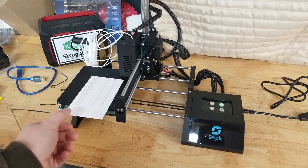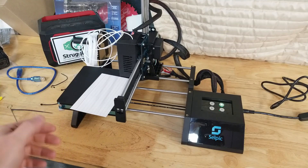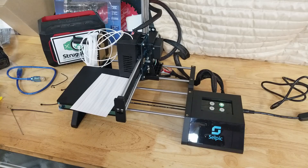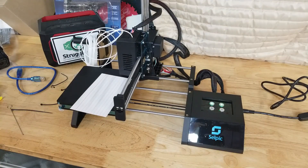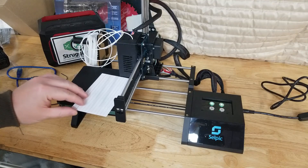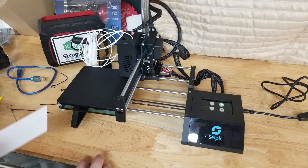So the next thing we're going to do — there's a little switch over here, it turns it on. Do you hear it? Now, only because I saw a little two-minute video, a person had a piece of paper and went to each corner like this. Maybe that has to be adjusted because it's hitting right there. I think you're leveling the base, but I don't know because I don't have any instructions. I'm just guessing. So let's hit the home button — okay, we're moving, we're moving. We're hitting — I don't think we're supposed to be hitting.